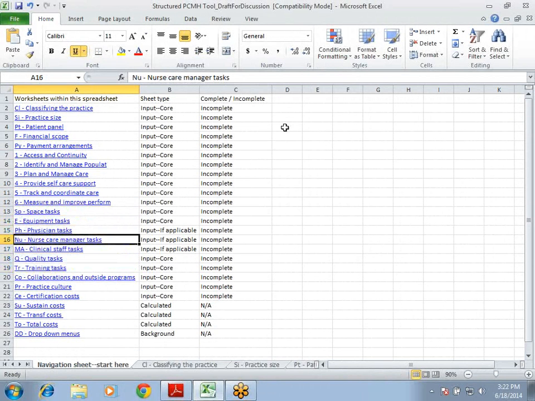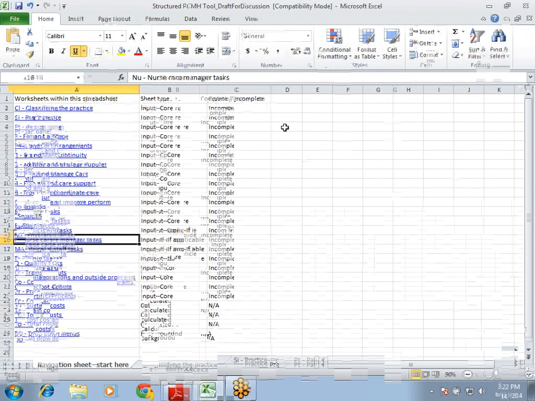Instead, it's most likely that a nurse care manager was hired to fulfill a number of requirements for recognition as a PCMH, and also possibly to fulfill other practice goals, like having certain types of visits that you can bill for.